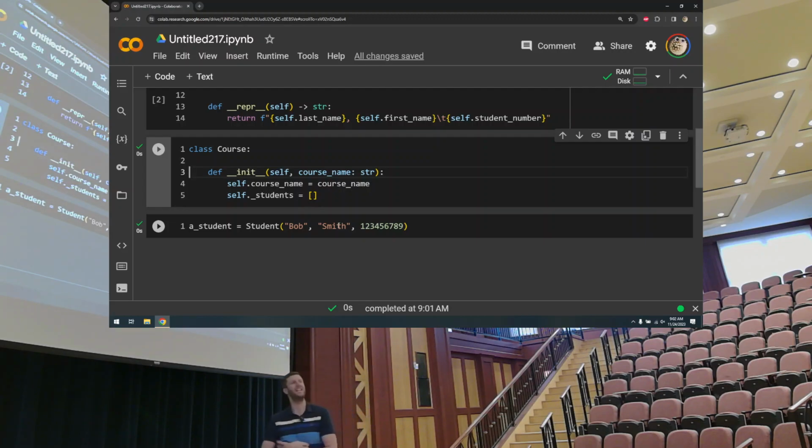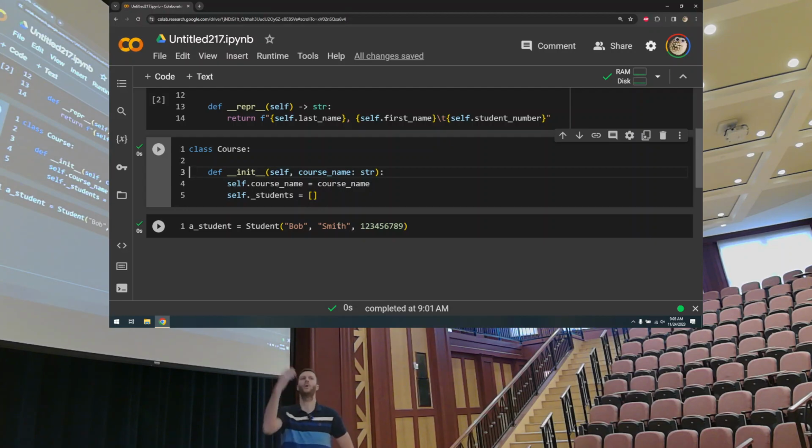Up until now, it just so happened that the number of parameters our constructor had and the number of attributes our class had were the same. That was just dumb luck. The parameters and the attributes aren't overly connected. The attributes your class has are the attributes your class needs. The parameters the constructor has are the parameters the constructor needs. Here, when I create a course, all I want to do is give it a course name. But remember, a course is going to be a collection of students.